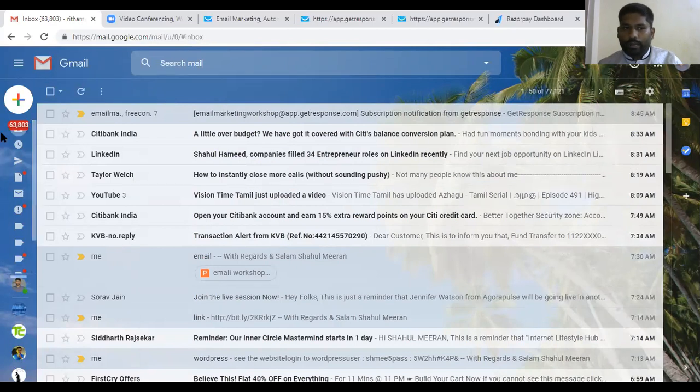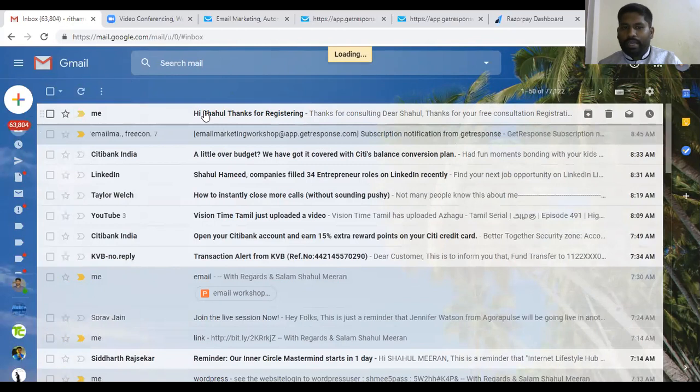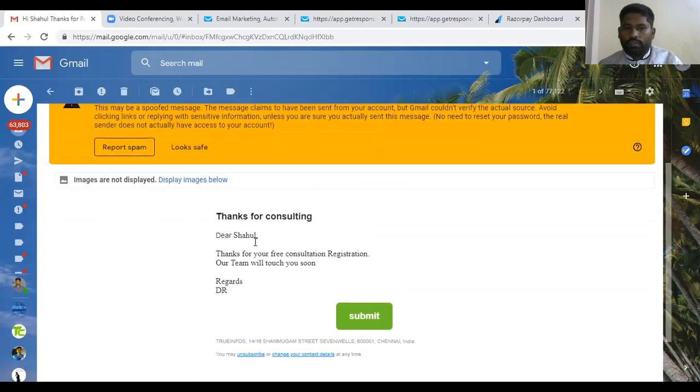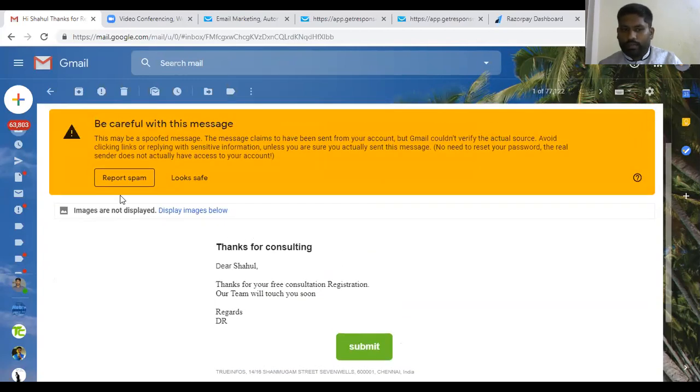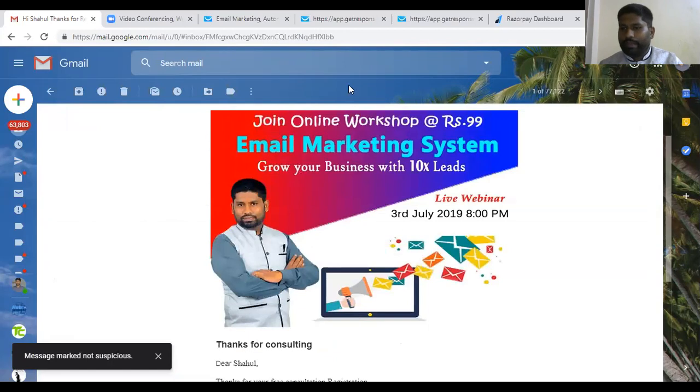So everybody got the mail. See, I got a mail. Hi, thanks for registering. So that image is not coming because... See my images.